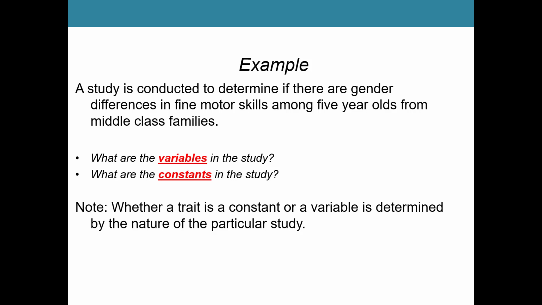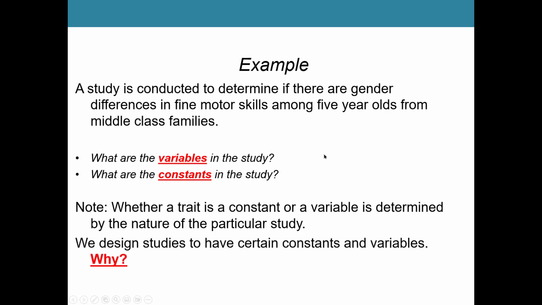This is a very good research design. You have variables, you have constants. It's a pretty good thing to do. So we design studies to have both variables and constants, and I want you to think about why we might do that. I kind of alluded to it just now, but think about why.